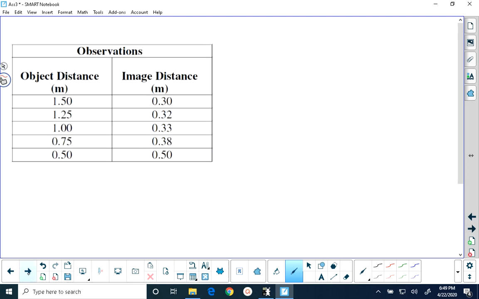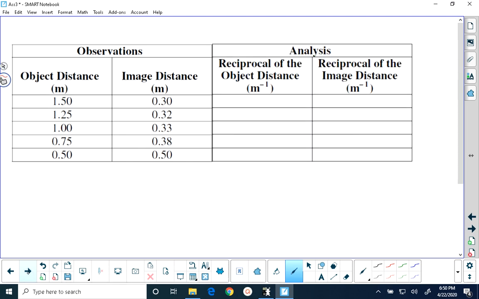It turns out that, like with all graphical analyses, you want to get a straight line. And if you were to plot these numbers, which is the data that's measured in this experiment, on a grid or a graph, you would not get a straight line. But it turns out if you plot the reciprocals of them, you will get a straight line. And you'll see why in a second. But the first thing you want to do is calculate the reciprocals of these numbers.